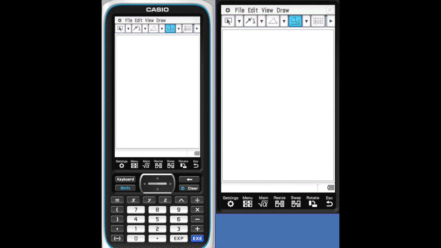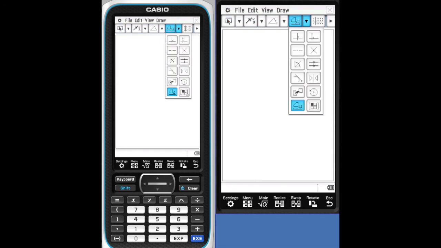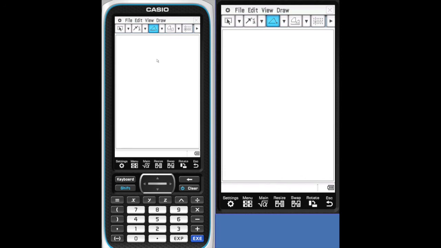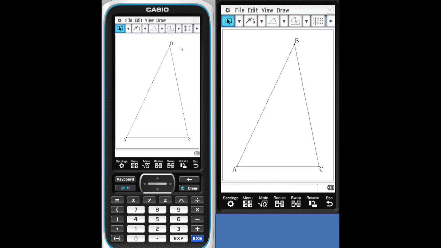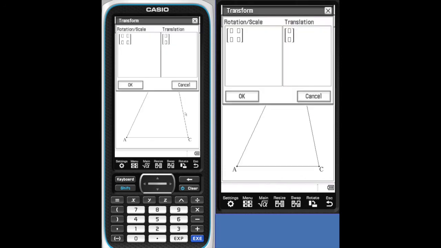Lastly, we have something that looks like a matrix. What this actually does is it rotates and translates. So you can do a rotation and a translation. So if we start out with a triangle and select our rotation, scale or translation, you can do one, both, or one of each.